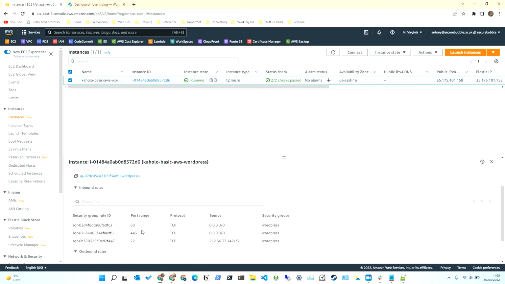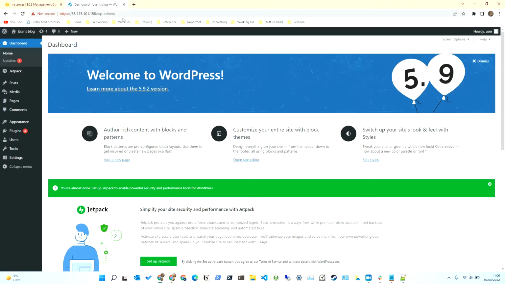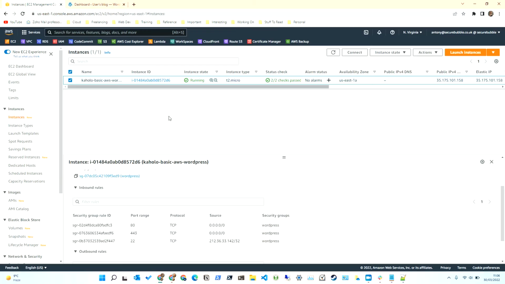Now, I talked about the security aspect that we've put in, and I talked about the public IP. What you'll notice here is we are allowing port 80, which is HTTP, port 443, which is HTTPS, 0.0.0.0. That basically means anyone on the internet can access the server, and that just makes it available on the internet. So you want those ports to be open.